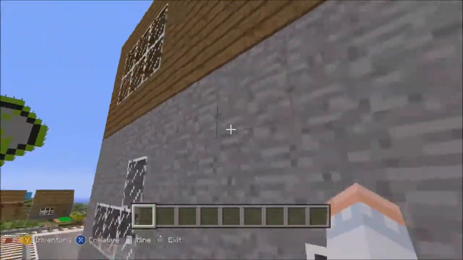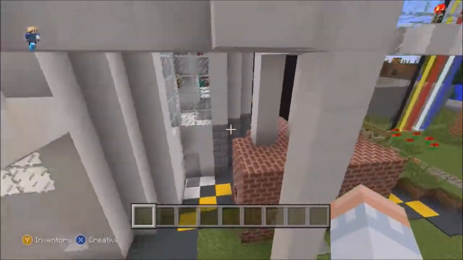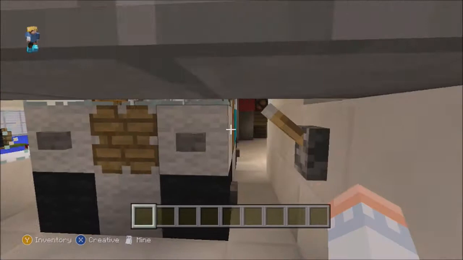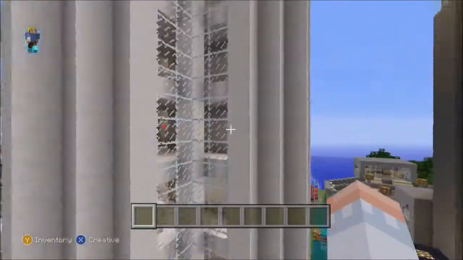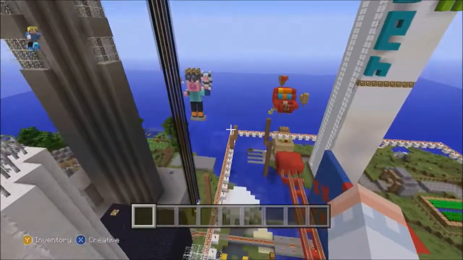And this was one of the first buildings I built, casino thing. But, oh, I've gone a bit too far. This is a police building. There's a crappy police car in here. I never actually finished every single floor of this because I got lazy.